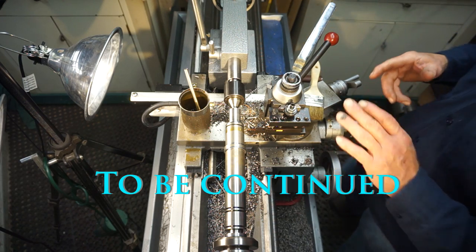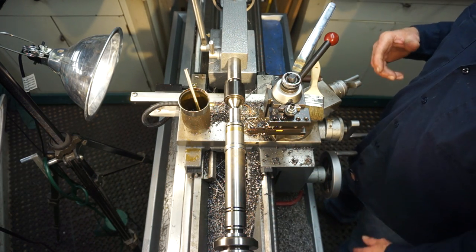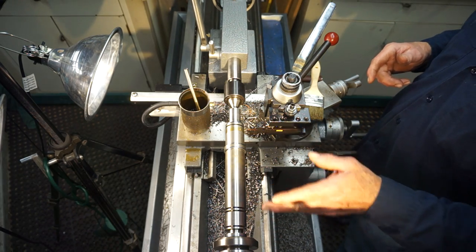All right, we're going to continue grooving both of these here and get it all set up for our next setup. And we'll bring you back in when we're ready to start hogging off our areas down to our cutouts.